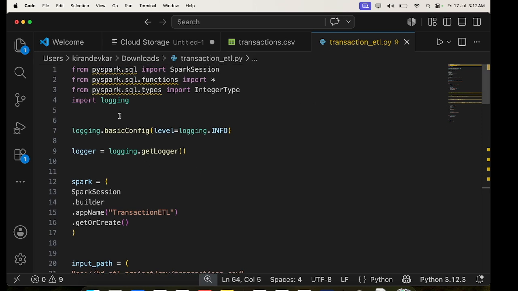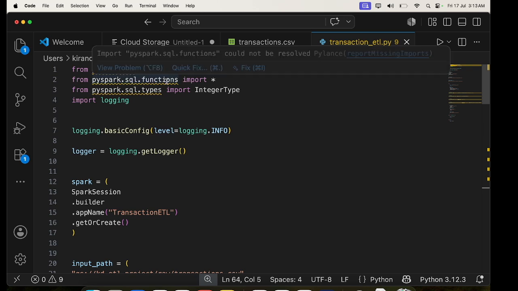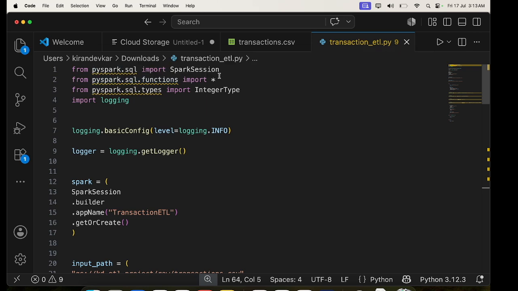So guys, in this first section we are importing some packages. The first one is the SparkSession, which creates the connection between your Python code and the Spark engine. Then we are importing functions which are used for the transformations. Then we are using some types like IntegerType, and logging, which is used for production monitoring.